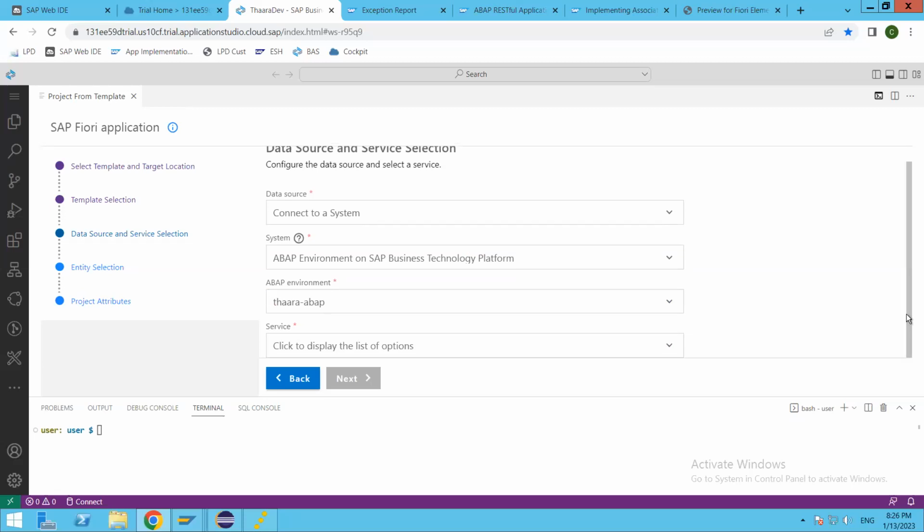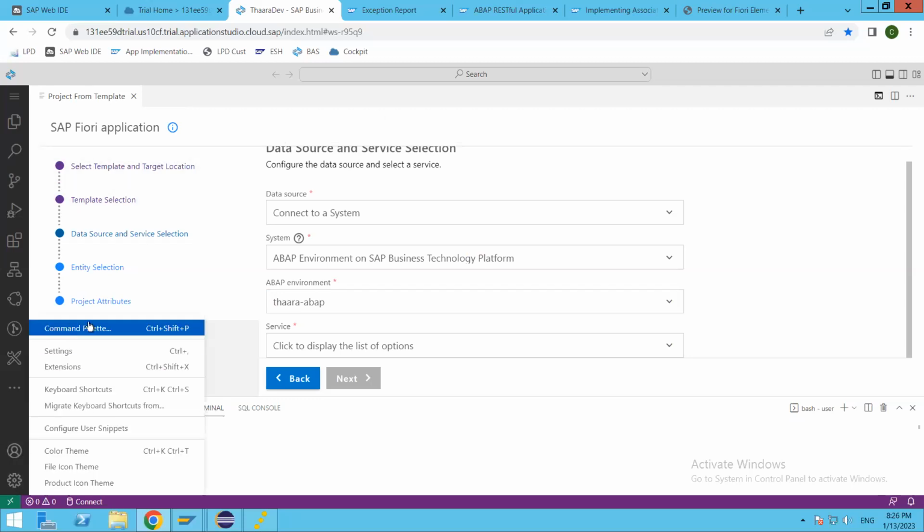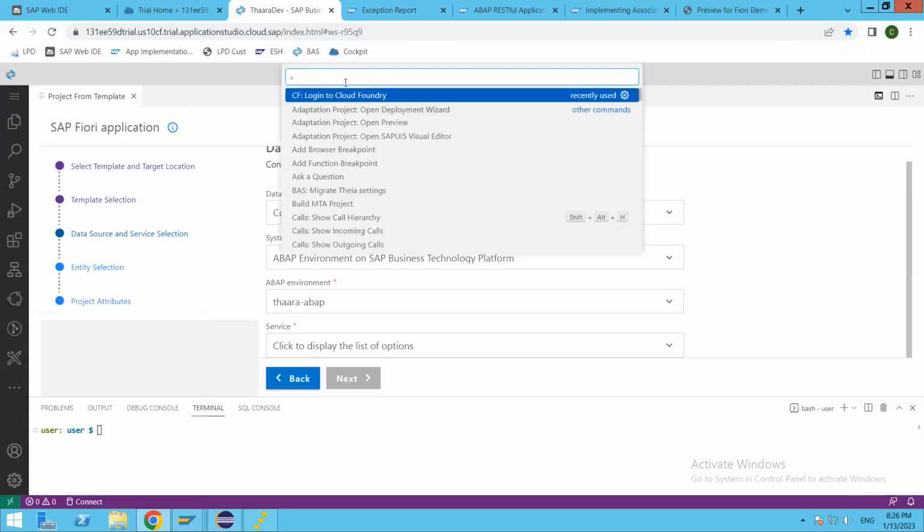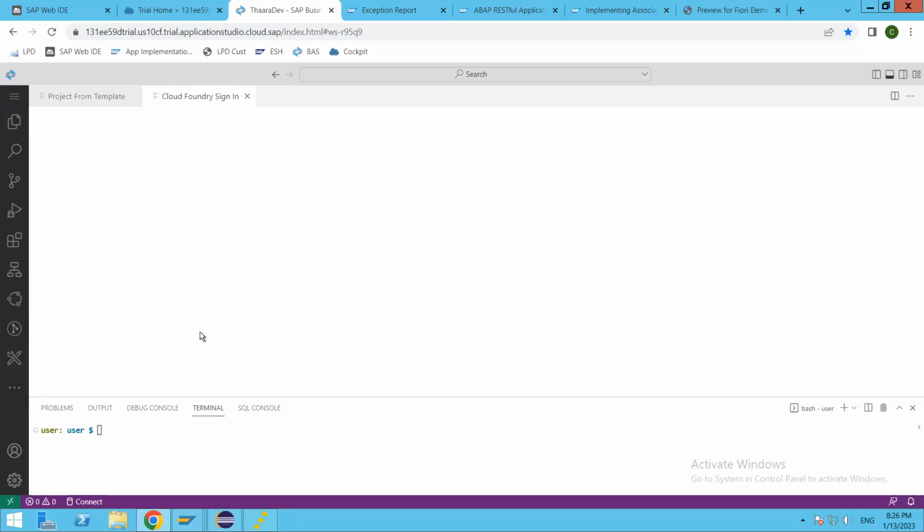So yesterday, the issue we faced was that we were not able to see this service catalog here. The reason is that I was not able to log into Cloud Foundry properly using this command palette. If you go to the command palette and click on log into Cloud Foundry, that may end up not having the org ID on your login.